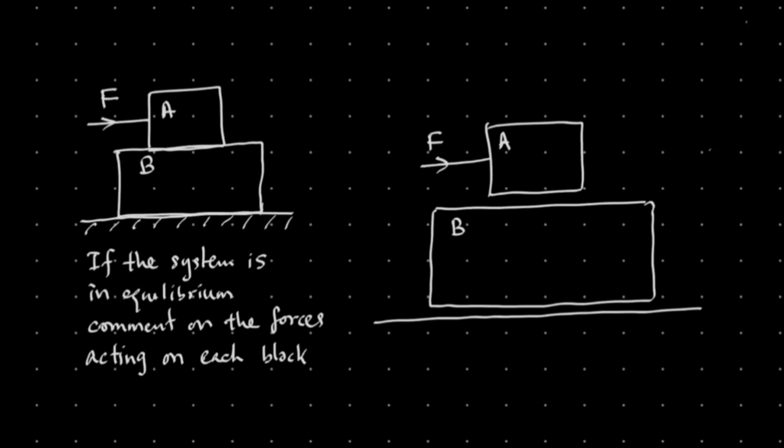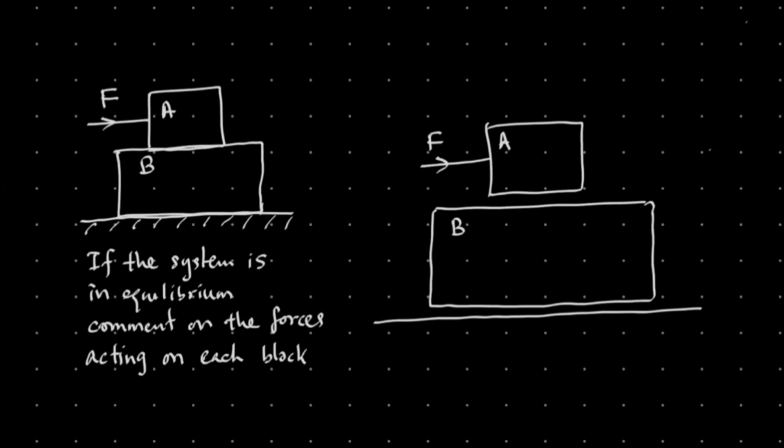Okay, and you can go further by connecting it to the limiting friction equation, F equals mu R, and then we can talk about scenarios where the equilibrium is not there. One block is maybe accelerating on top of the other, or both are accelerating. We can expand this idea to any of these scenarios I pointed out. But to do that, like I said earlier, we need to be able to analyze the forces properly. So I'm going to do this in this video.